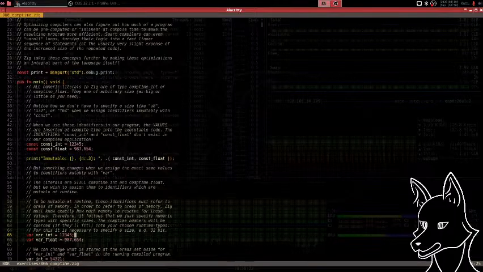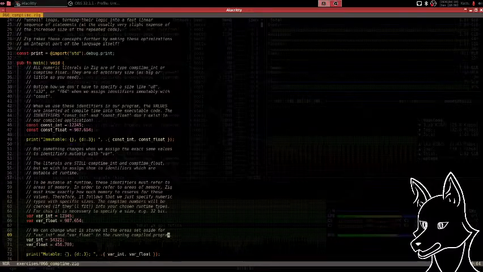Or type comptime, or comptime float. And so we don't have to specify a size like U8 or I32 or F64 when we assign identifier mutability immutably with const.